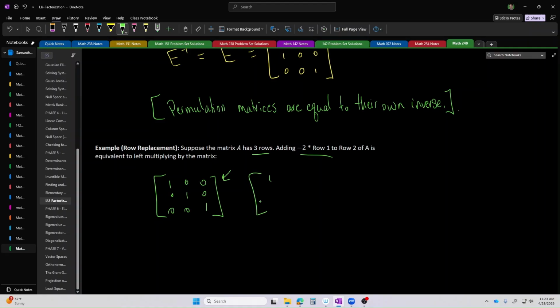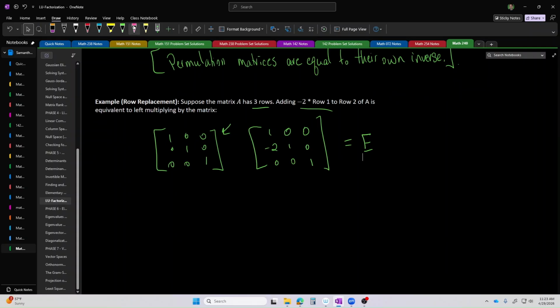So that's going to give me 1, 0, 0. And then I'm going to add -2 copies of the first row down into the second. And so this object here, 1, 0, 0, -2, 1, 0, and 0, 0, 1 would be the elementary matrix representing this action.